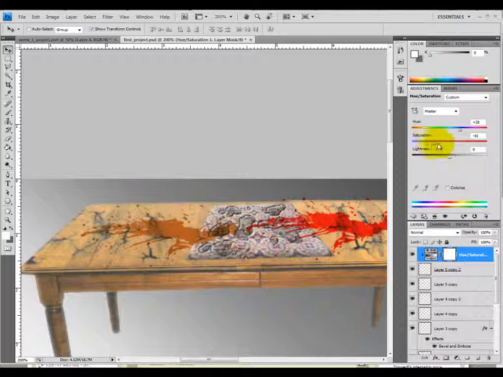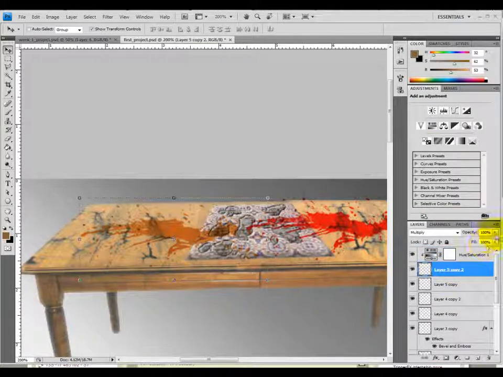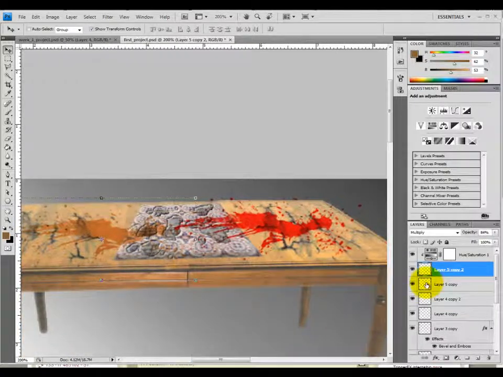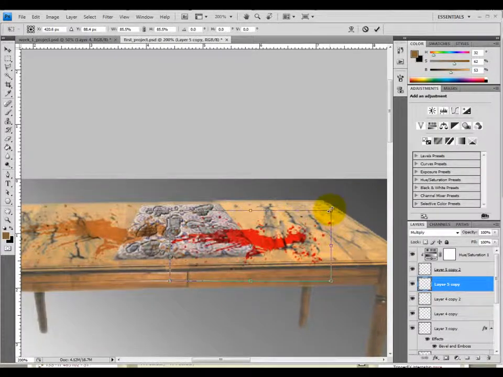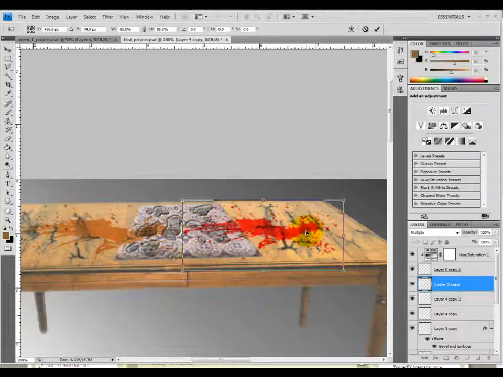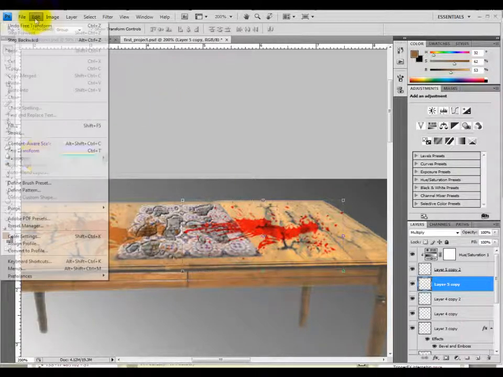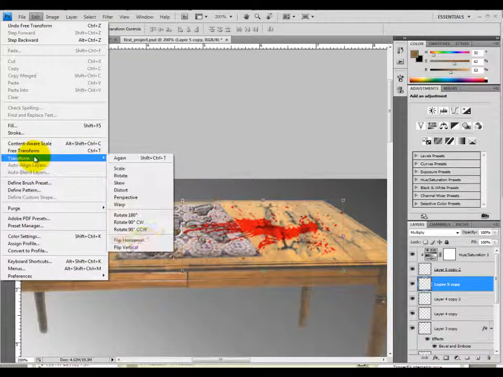And let's say play with the saturation, maybe darken it. And then the other thing is you can play with the layer opacity because maybe the blood fades out over time. You know, so here's like an aged blood, and maybe over here this is fresh blood. And again, you don't want it to look the same, so I can change the transformation.